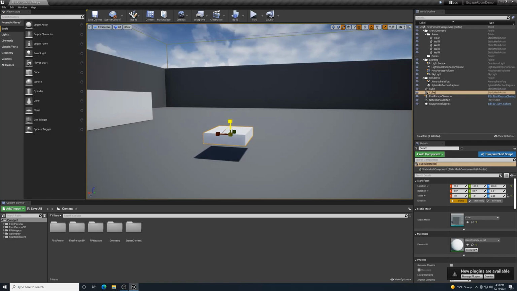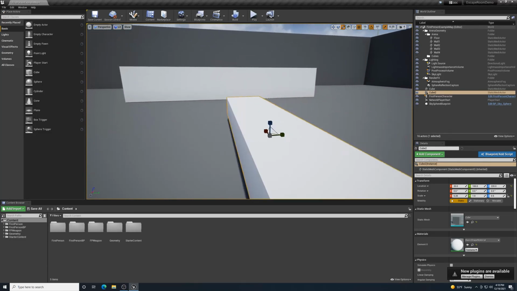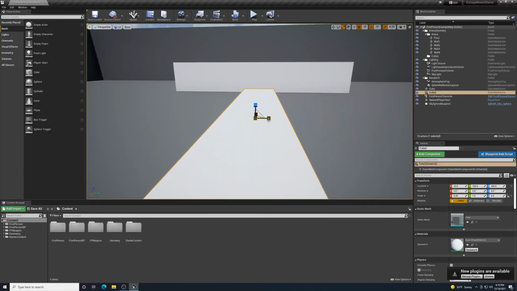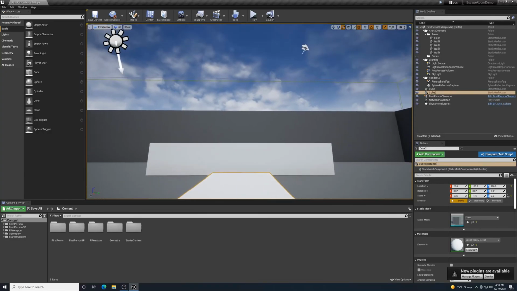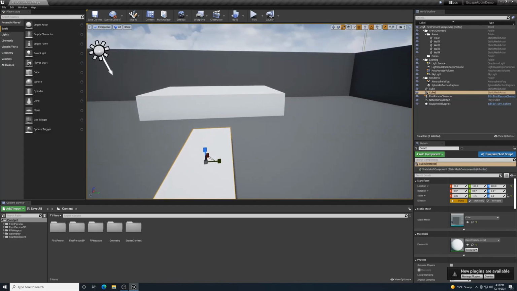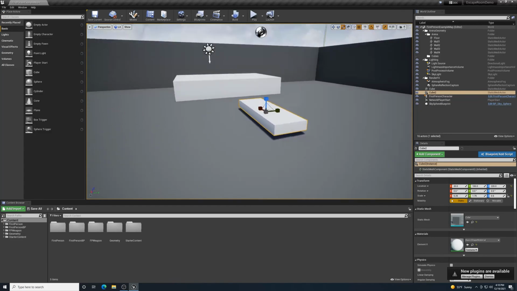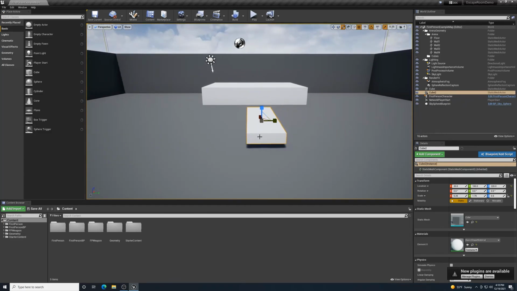I can shrink it down a little and make it not as tall, and then make it longer, maybe a little bit wider also. Alright, here we have, this looks pretty good.